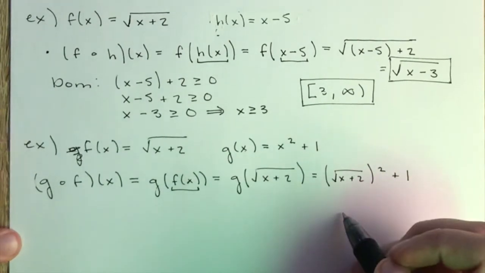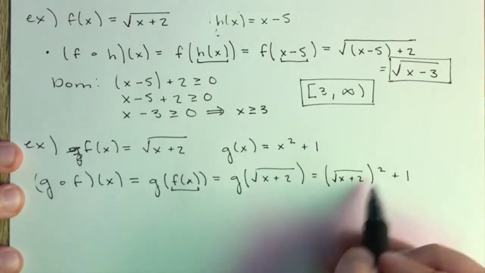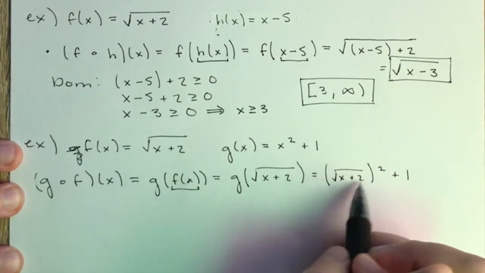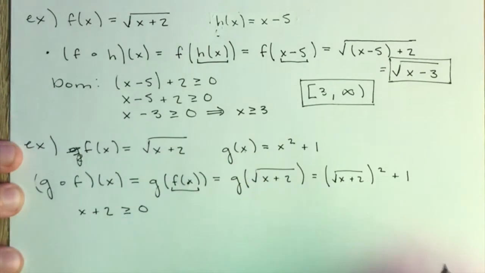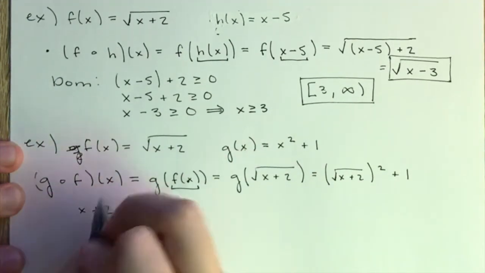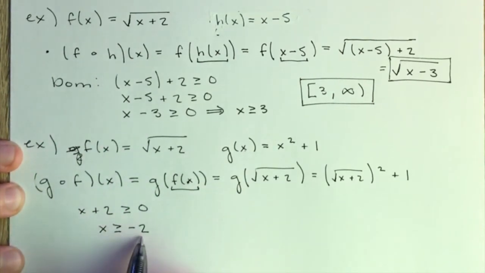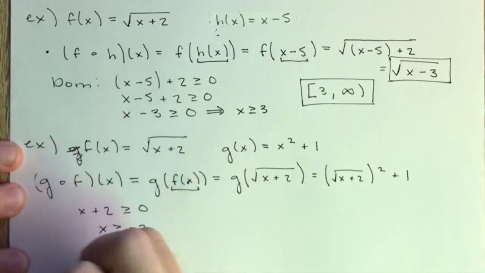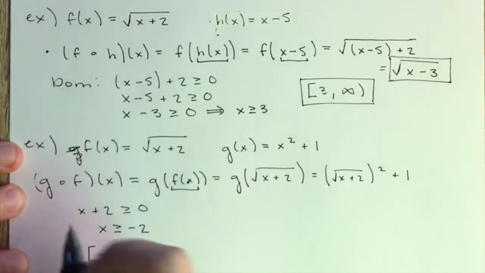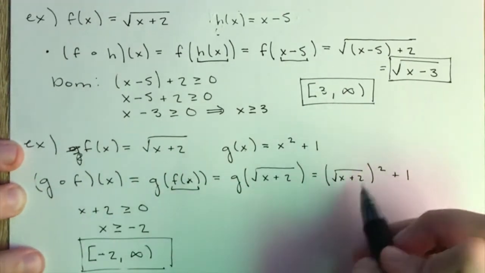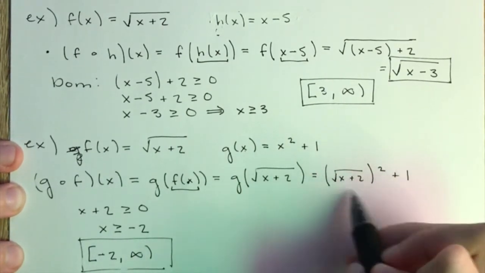So in order to find domain, we don't want to simplify it all from here yet, but we do need to use our domain rules. Our domain rules say that we need to take this x + 2 and set it greater than or equal to 0. We solve this. We can subtract 2 from both sides. We end up with x is greater than or equal to -2. So my domain is -2 to infinity, which is pretty clear to see here, right? Anything less than -2 is going to give us a negative under the square root.